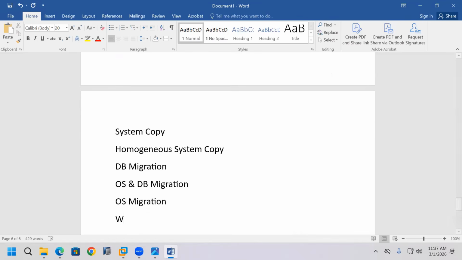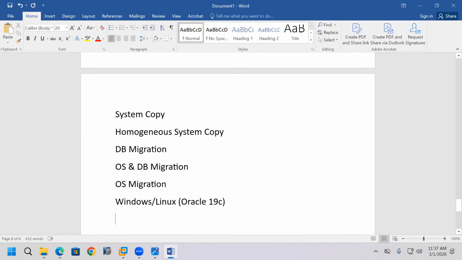So here we are using Windows OS and Linux OS. In both environments, we are covering the Oracle 19C database.